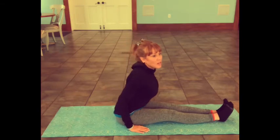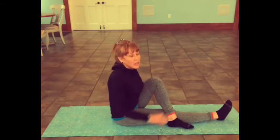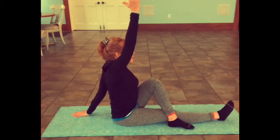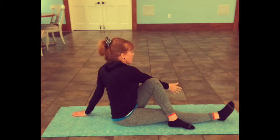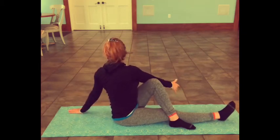Let's do the same thing on the other side. So you're gonna take that left leg, bring it to the right knee. You're gonna bring your left arm behind your body, reach that right arm up, bring it down, inhale, prepare, exhale, turn. Try to keep those shoulders out of your ears the best that you can.